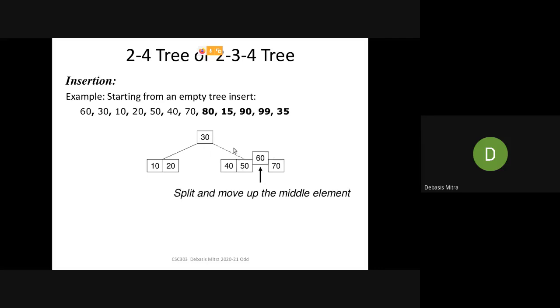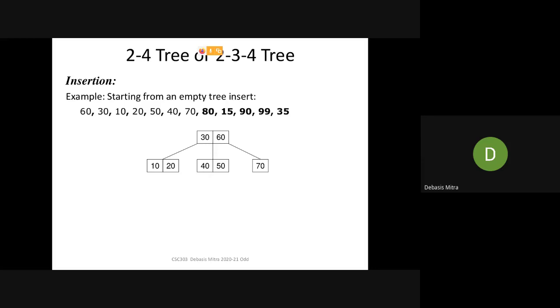And this pointer manipulation is very important, because when you write a program to implement this thing, you have to actually do this pointer manipulation. So this 30 to this node was a parent-child relationship. This pointer was pointing towards this, but now you have to have 2 pointers coming from this node like this. This manipulation pictorially is very easy to show, but in order to implement it, it will be very difficult. Okay, so try to understand this pictorial representation very properly, what should be your strategy of manipulating pointers, then go and implement it.